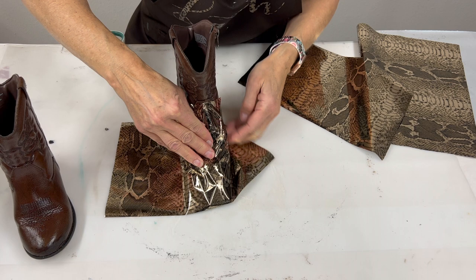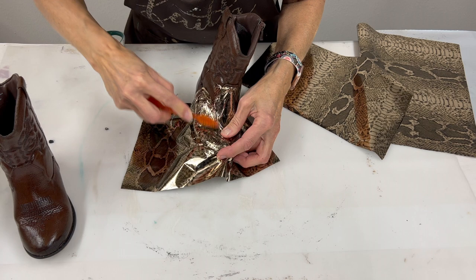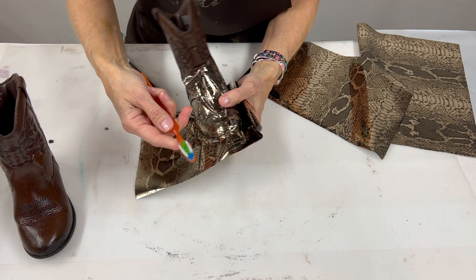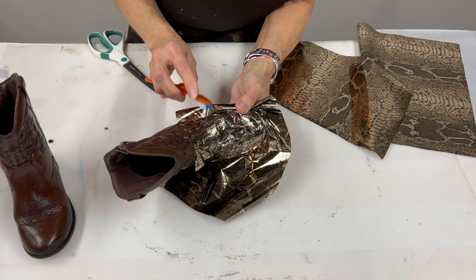And I think I'm gonna get out my toothbrush, you guys. A toothbrush is great when you're working on some of these smaller little areas and just scrub. So I'm using a firm toothbrush. I normally find all my scrub brushes at the Dollar Tree. They're so close, okay? It's so easy to go over there and grab some.